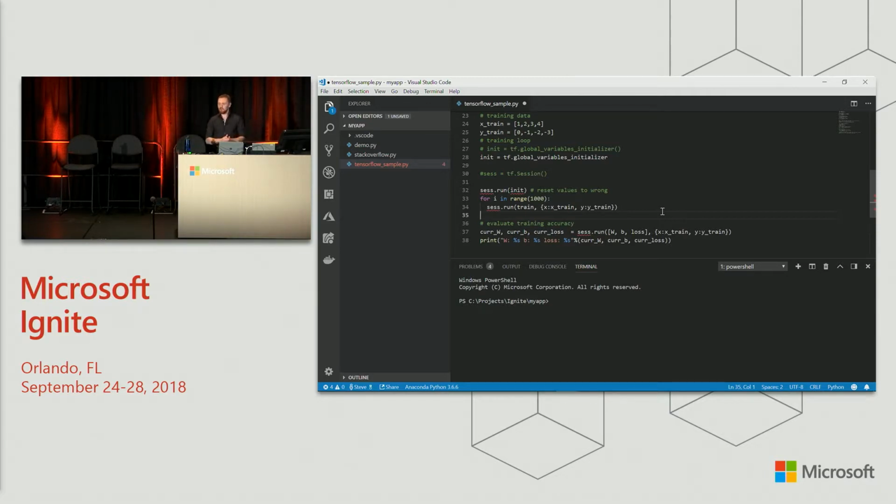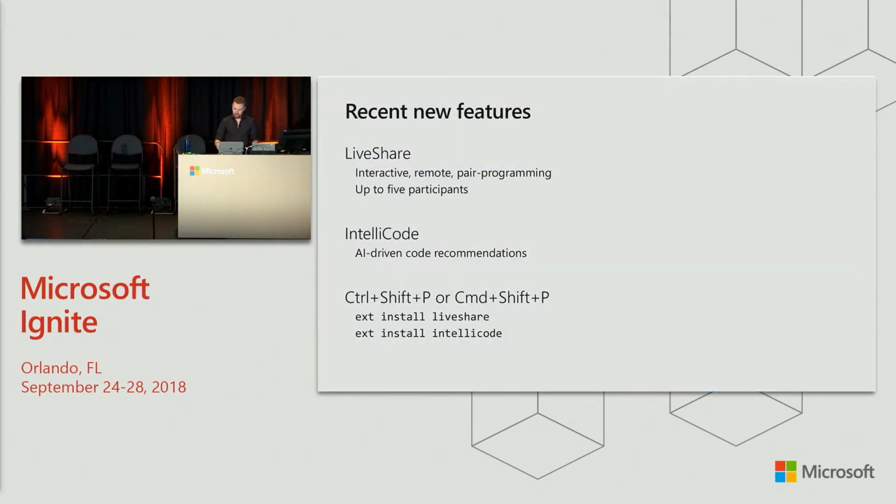At some point in the future, you're going to get the option to enable this on your code. So the patterns that show up regularly in your own repositories, we'll have the ability to analyze those, assuming you give us permission to look at your code and analyze it, and give you recommendations that make sense for your code base, for your developers. So again, the way to get to those, ext-install LiveShare, ext-install IntelliCode, or if you just end up in that marketplace and search, then you'll be able to find those and grab them and use them.